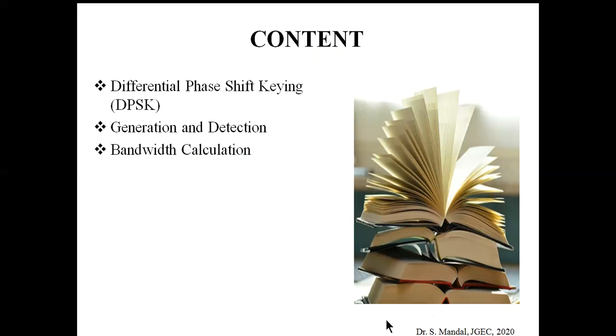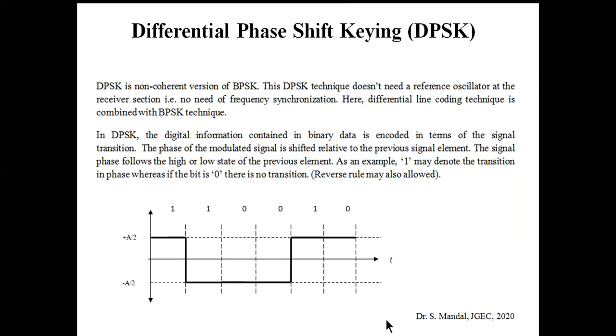In this class, we will discuss another digital modulation technique, which is differential phase shift keying or DPSK. During this class, we will also discuss the generation, detection, and the corresponding bandwidth calculation for the DPSK, and at the end we will discuss some of the advantages and disadvantages of DPSK over the conventional PSK or BPSK.